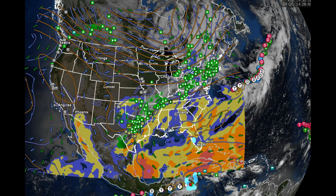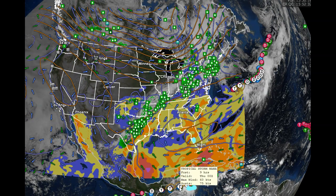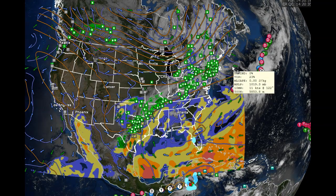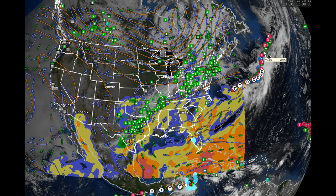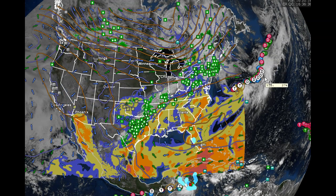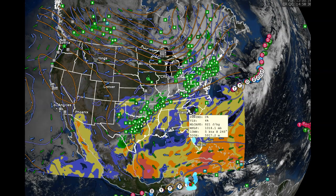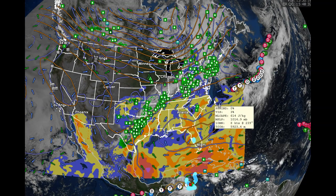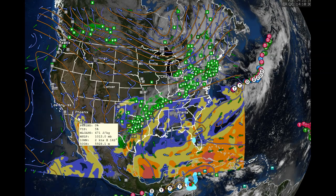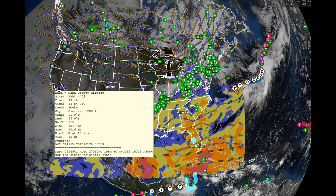Then it kind of dissipates out and we're looking at a stretch of incredible weather. In the tropics, we have Tropical Storm Nana, a system taking a track toward Honduras, and Tropical Storm Omar off the coast, basically in the shipping lanes — not going to be a problem for most folks except those in the North Atlantic. In between, kind of wet, cloudy, high dew point temperatures. You can see the CAPE illustrated by these colors here — convective available potential energy — super dry. And of course we still have smoke concentrations out in the San Francisco Bay Area.